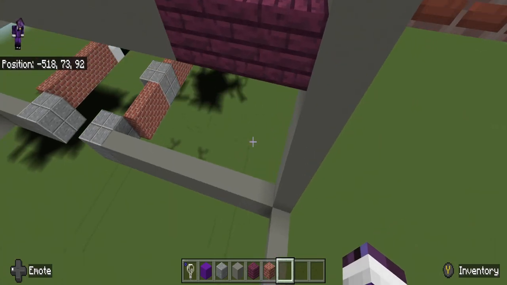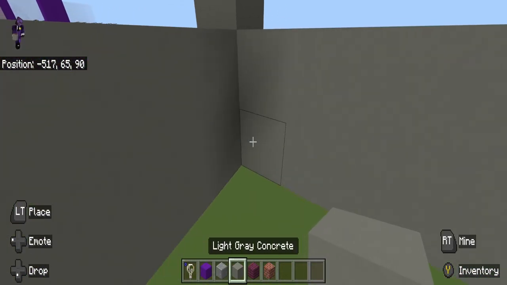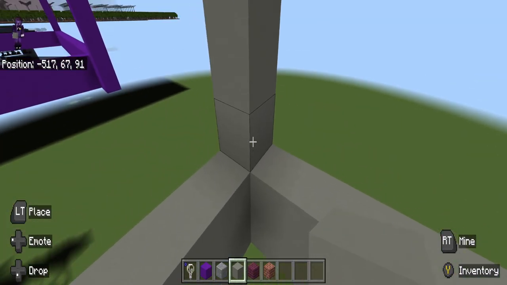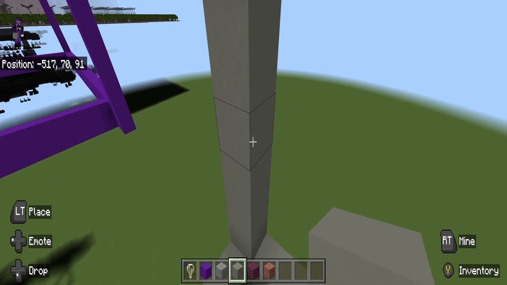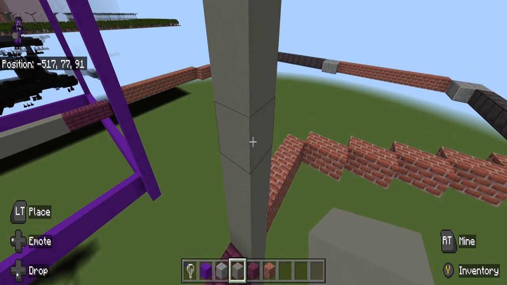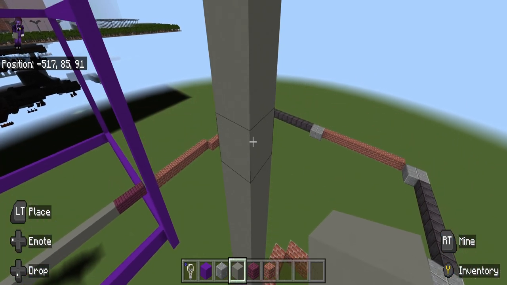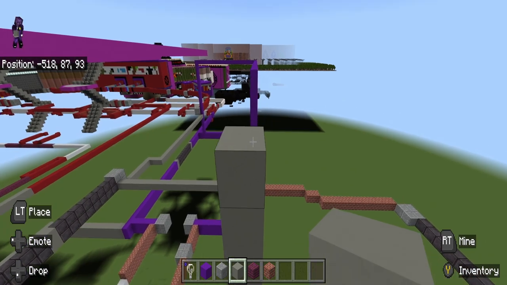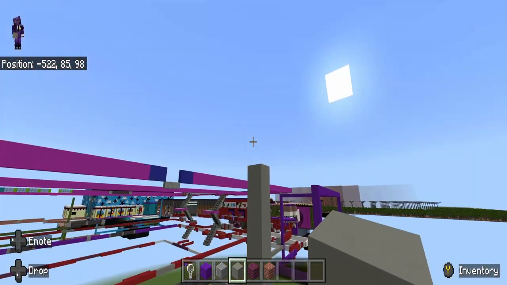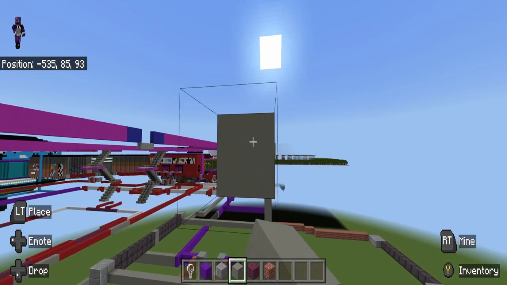So let's get started. If you want to know the height of this, we're going to go up by counting from this block right here. 23 blocks in height. So you guys are going to go up by 23 blocks. Once you go up by 23 blocks, you're just going to do the exact same thing you did on the other side.